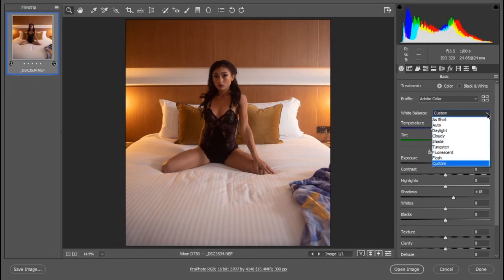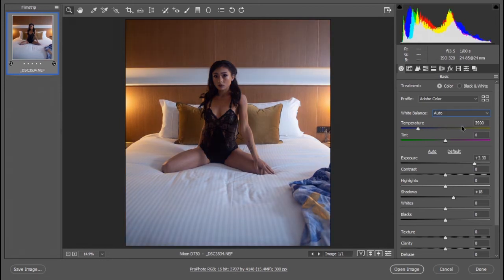Up here we've got white balance, and we've got a drop down box here. If we click this, we've got as shot, auto, daylight. These are the different kinds of white balances you'll find in your camera. So let's just have a look at a few.